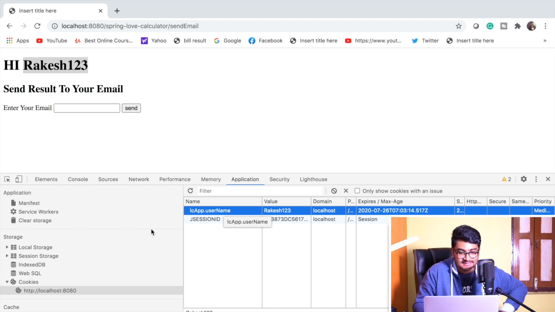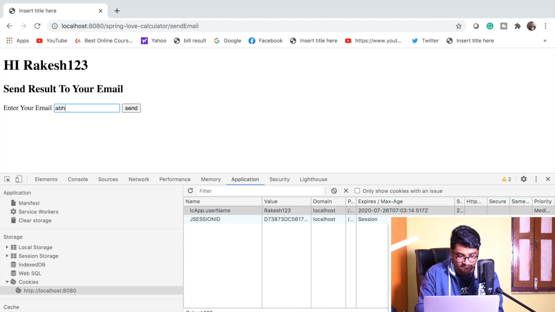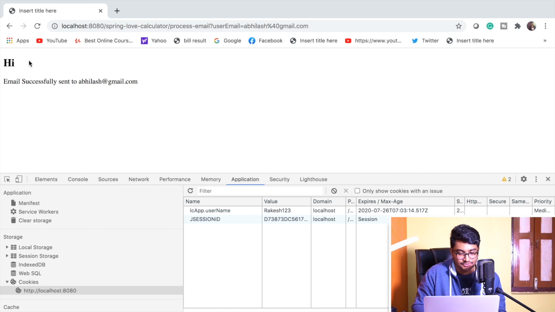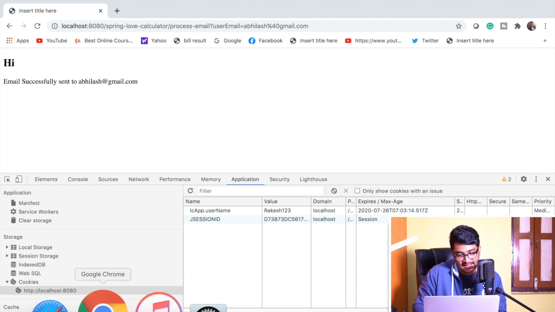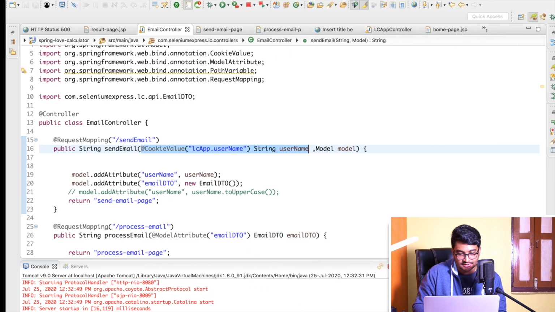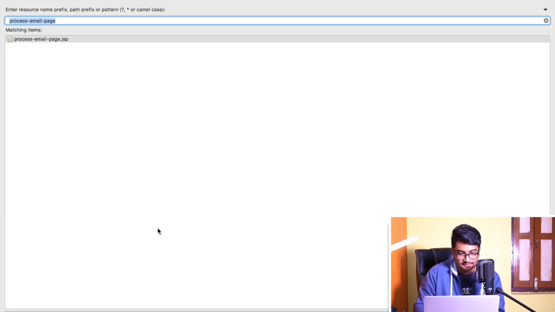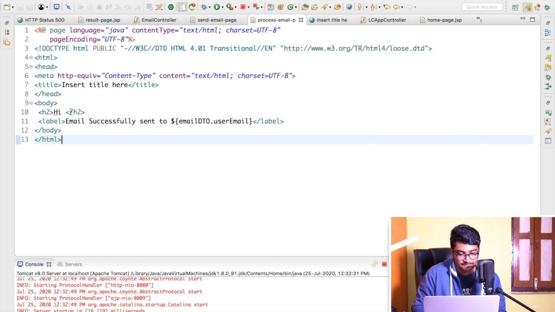So right now, let's say the user is entering abhilash@gmail.com. Right here in this page also we can display the username by using that annotation called @CookieValue. If I go to STS, right here inside the process email page, right inside this page also you can display the cookie value.